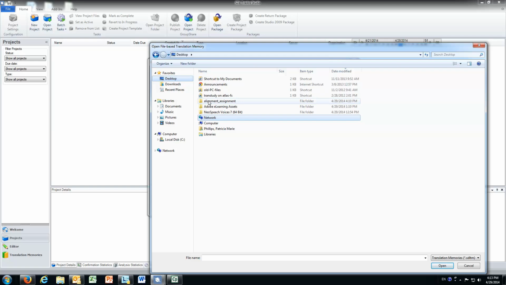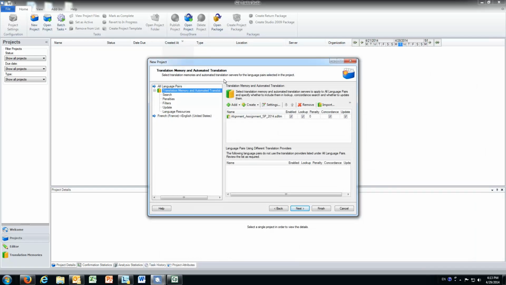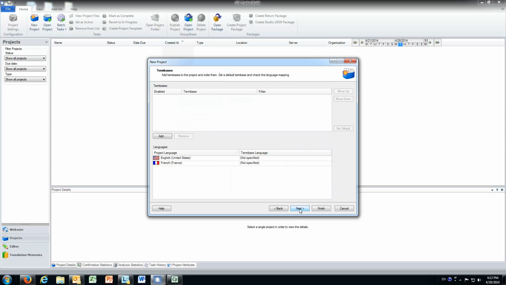I went to the alignment assignment, and you can see that I have my alignment assignment SP 2014 translation memory. Note that it has a file extension of SDL-TM, which simply means SDL Translation Memory file extension. I'll pull that into my project and click Next.